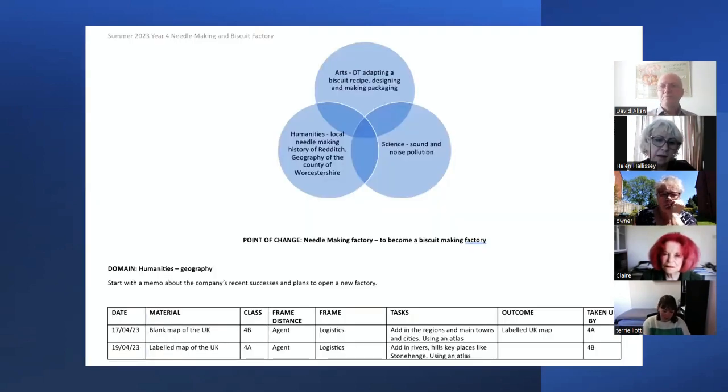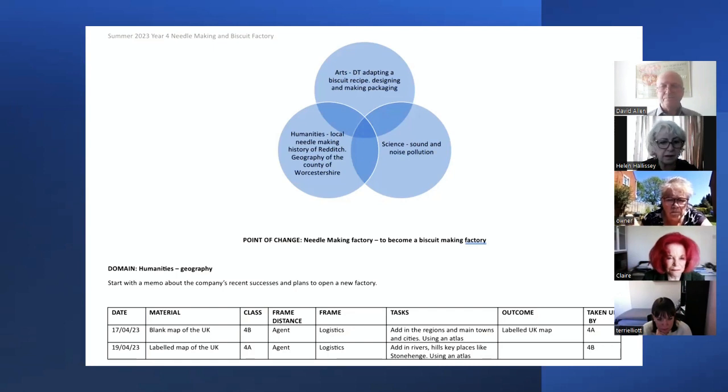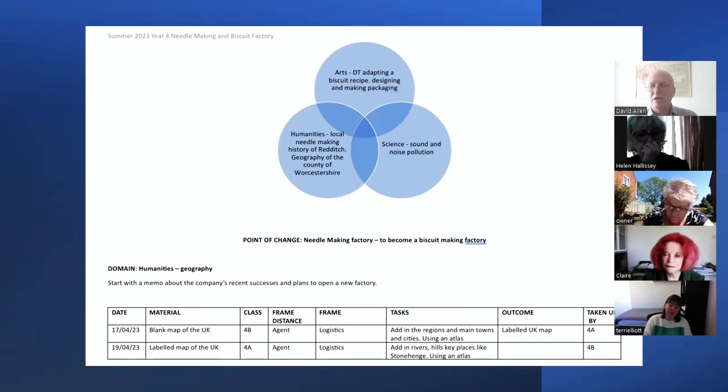And when we were recently looking at Rolling Roll materials, I came across a chart that some of Dorothy's students had used in a Rolling Roll project. You can see at the bottom this chart. So you have the material that's being used, the class, the frame distance, and the frame, the tasks and the outcome, and how it's passed on then in Rolling Roll to another group.